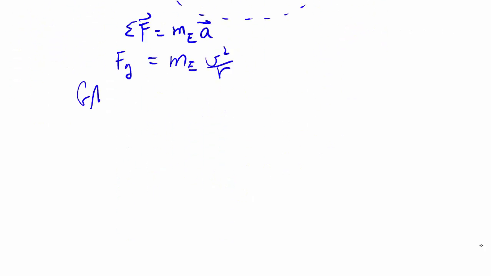So here we have GMsMe over R square is equal to Me V square over R. And you can see that the mass of the Earth cancels out and we can use this information to find out actually the mass of the Sun.